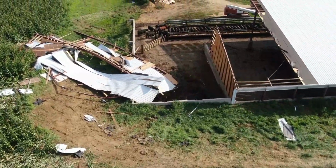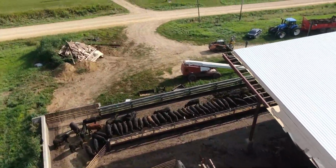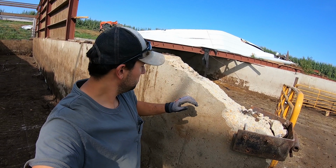Now I also want to touch on how we're going to plan on fixing this. Last time I talked to the family, as you can see with this picture right here, that's the main failure point. What we're going to plan on doing is rebuild it. We're not going to tear everything down. We're going to probably reconcrete it. That's such a small section, only about 8 inches in the direction the wind came, east to west, whereas the other pillars are closer to 16 to 24 inches around, and 8 inches isn't that much section. So we're going to put a big steel plate on both sides to help distribute that load, is what we're thinking right now. But anyway, let's keep moving on with the video.